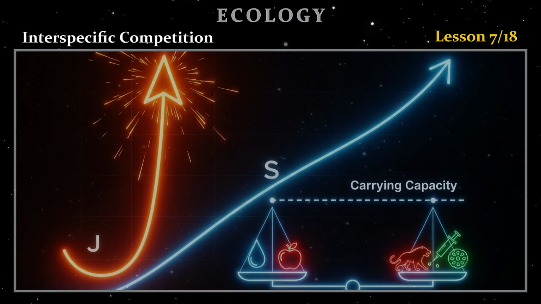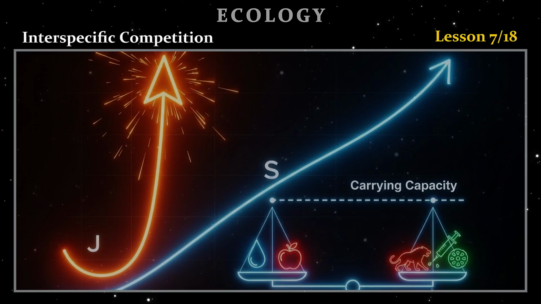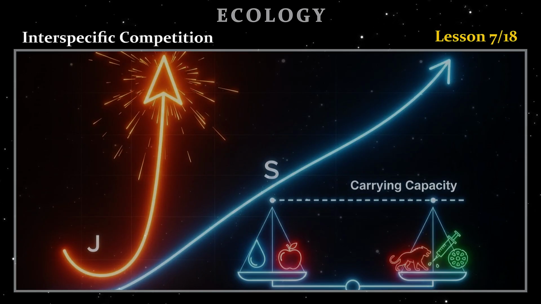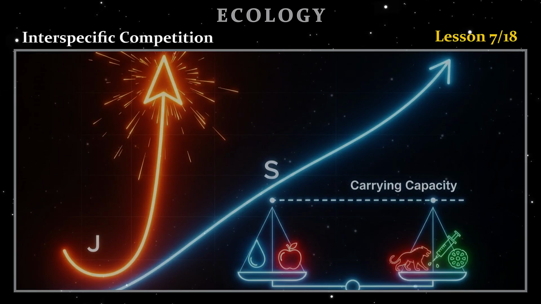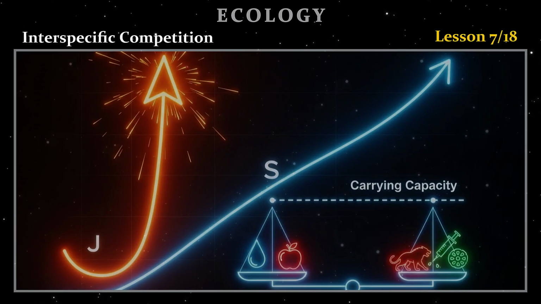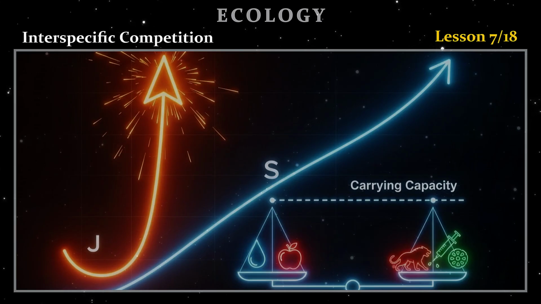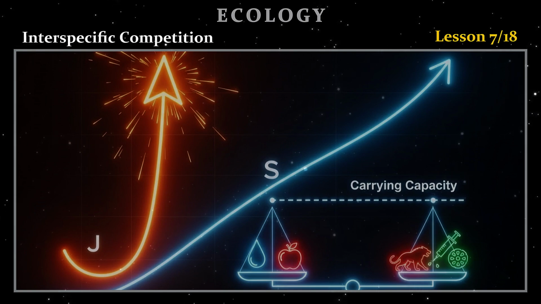We also see fascinating oscillations, cycles of boom and bust. Some populations never find a steady carrying capacity. They overshoot it. They eat all the food, reproduce wildly, and then starve en masse. Then, the vegetation recovers, and the cycle begins again. This is nature seeking equilibrium, but constantly missing the mark.